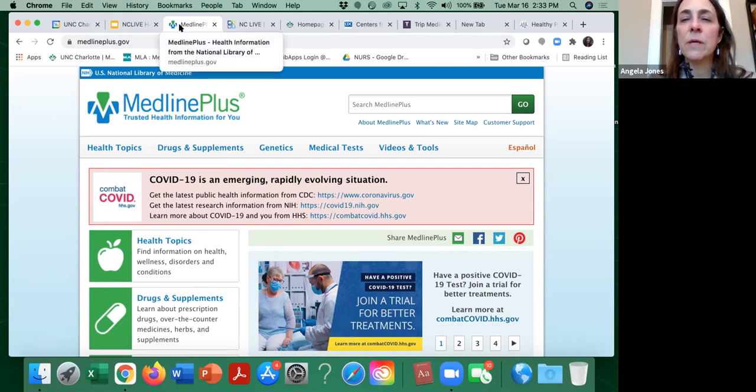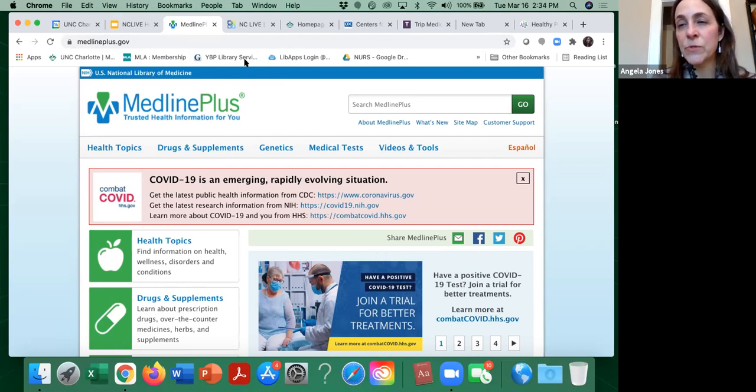Medication alerts, I don't think you can get alerts from Medlineplus. You can set up something, but it's usually more like an RSS news feed. You can set up an RSS feed where it just gives you the latest news.